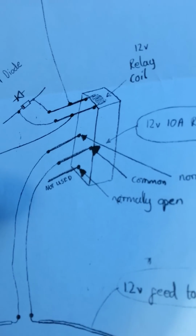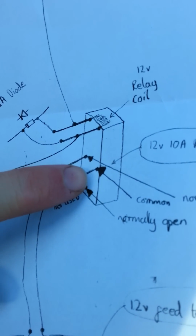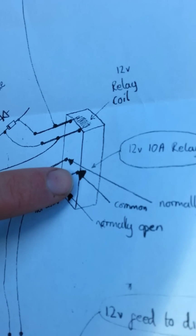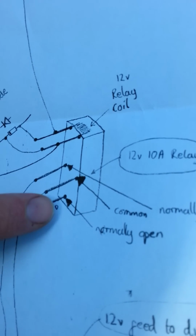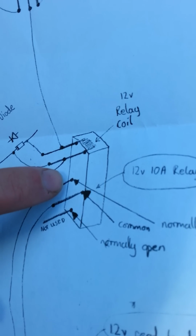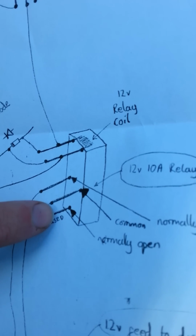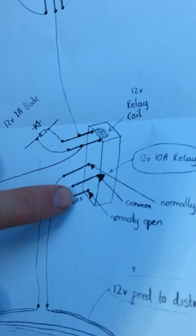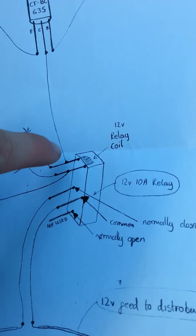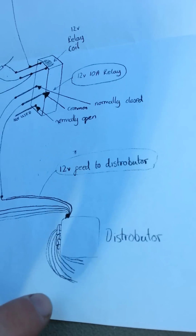And it can be wired with the 3 prongs at the bottom, normally open or normally closed. If you don't know what that means, basically this wire is the common, as I've labelled it, and that's where your wire goes in that you're wanting to switch. Depending whether you wire it out from this one or that one, we're going to use that one that says not used, it will either be connected until it gets power and then it'll disconnect, or if you use normally open, it'll be disconnected, and when it gets power it will connect. I'll explain in a bit why we're going to have it normally closed, because we want it to be connected all the time until this side receives 12 volts and it'll disconnect the 2 wires, which you can see there. Look, they're going to go to the distributor.